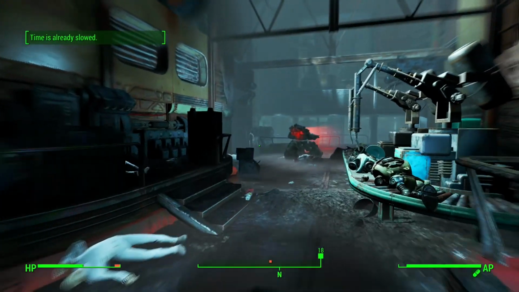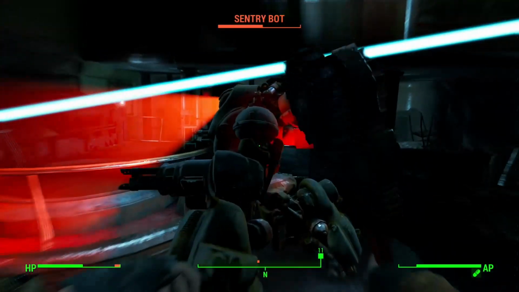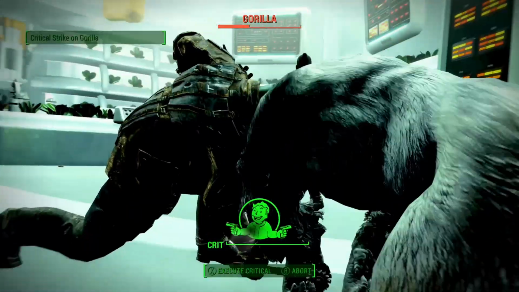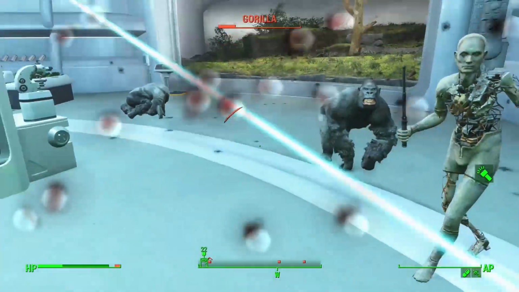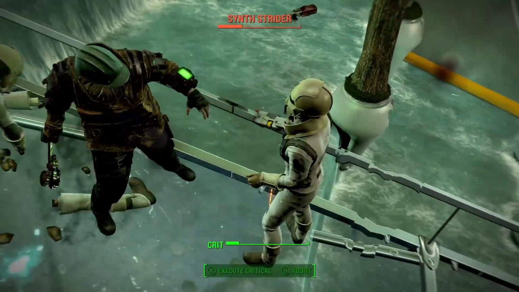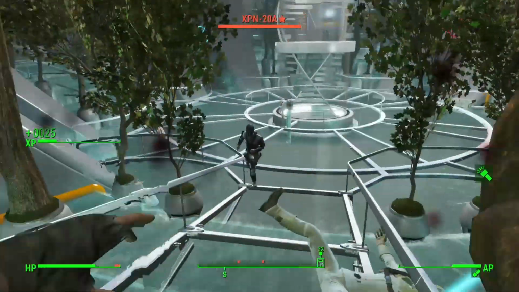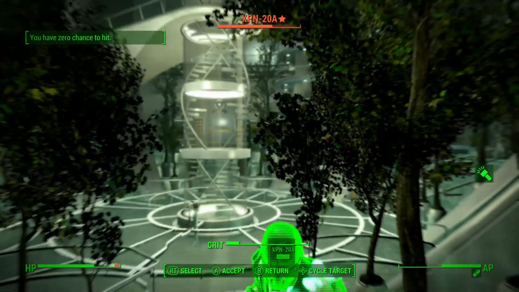At one point, I accidentally activated a sentry bot who, funny enough, did help clear out the last of the synths. Moving into the bioscience area, I once again channeled my inner scrapper and scrapped all the synths, including the gorilla, who I used a critical on for no reason. Once the biosector was safe, we moved into the main atrium, where again a bunch of synths tried to stop myself and now one Railroad agent, but they too fell to the might of our wrench.